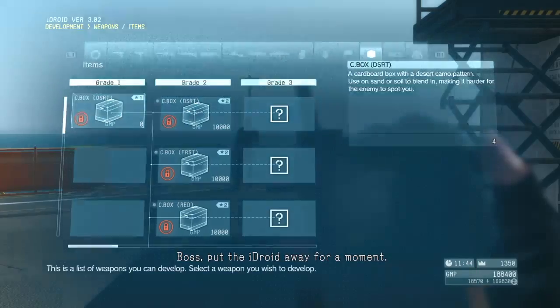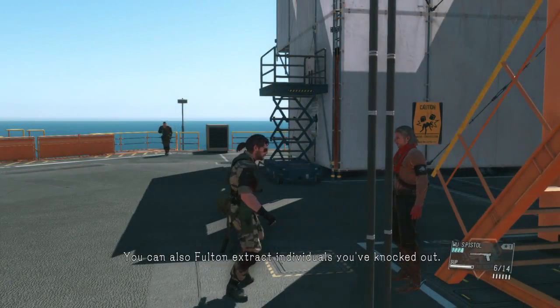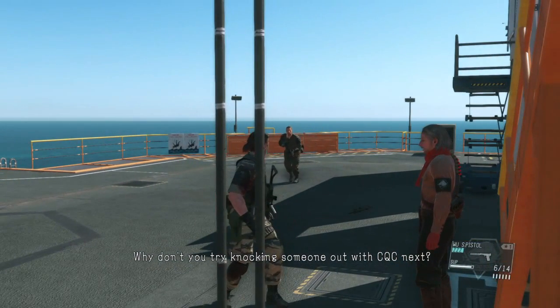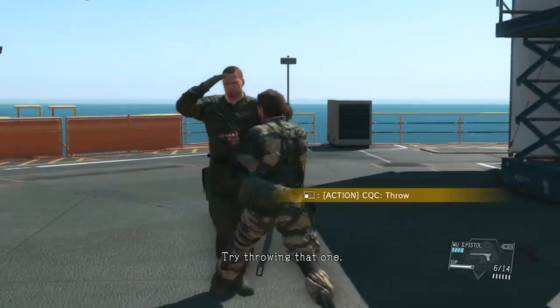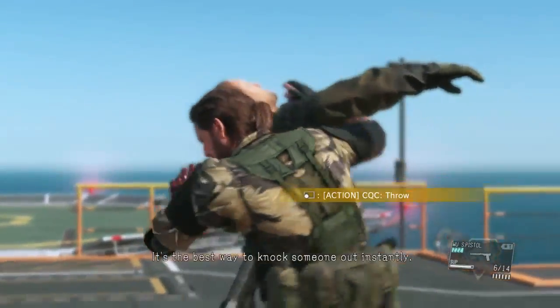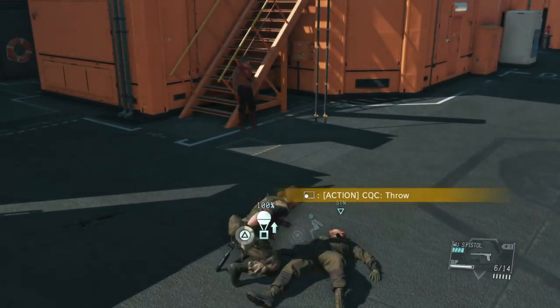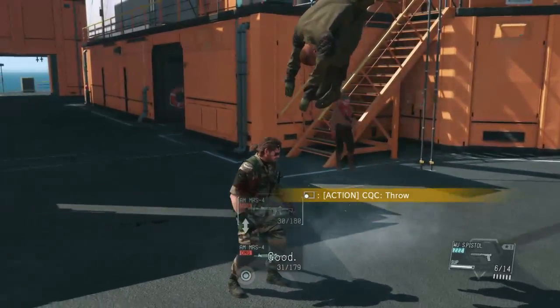Boss, put the iDroid away for a moment. You can also Fulton extract individuals you've knocked out. Why don't you try knocking someone out with CQC next? Show them how it's done, boss. Let's do this, boss. Try throwing them. The best way to knock someone out is... Good.